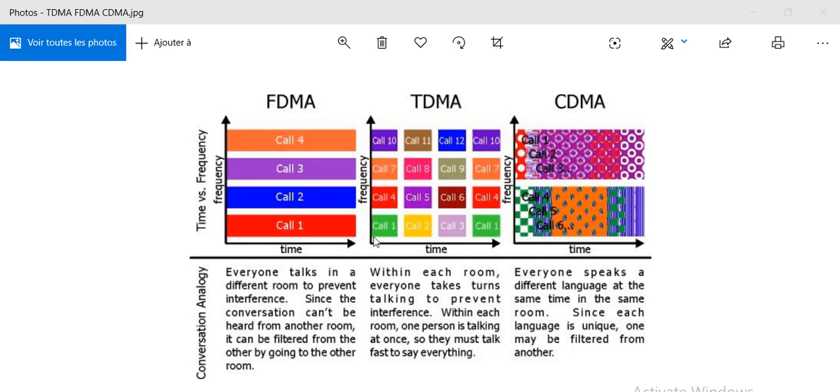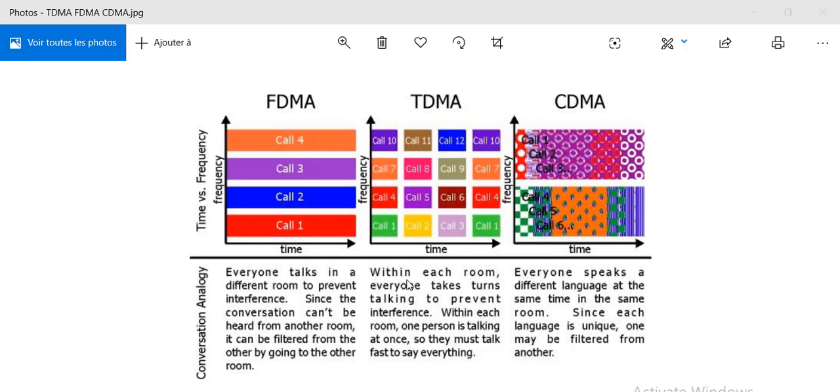We want to divide this bandwidth between them, so they have to use a delta time for every user. If this is 3 seconds, the first user will use 1 second, then stop. The second user will use the second second and stop. The third user will use till the third second and stop, and so forth. So here we are dividing the time.